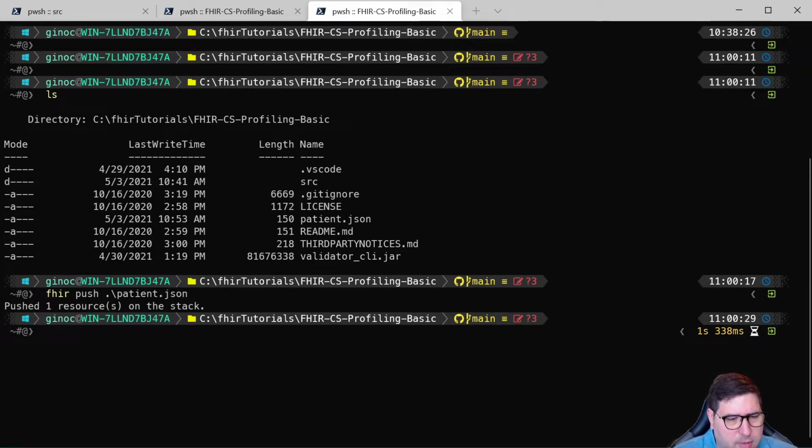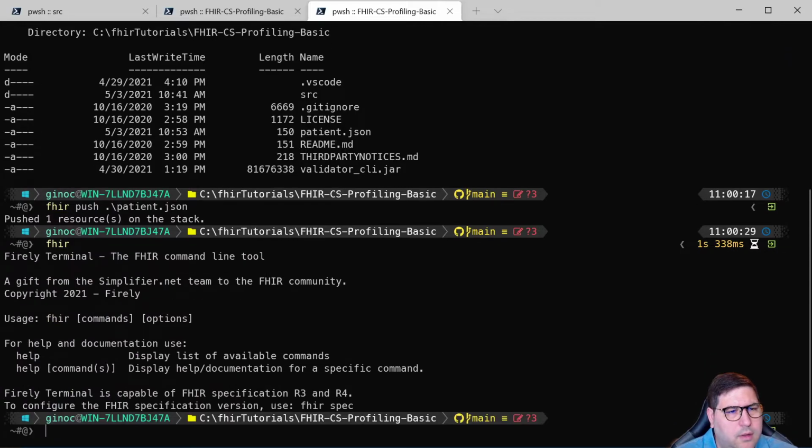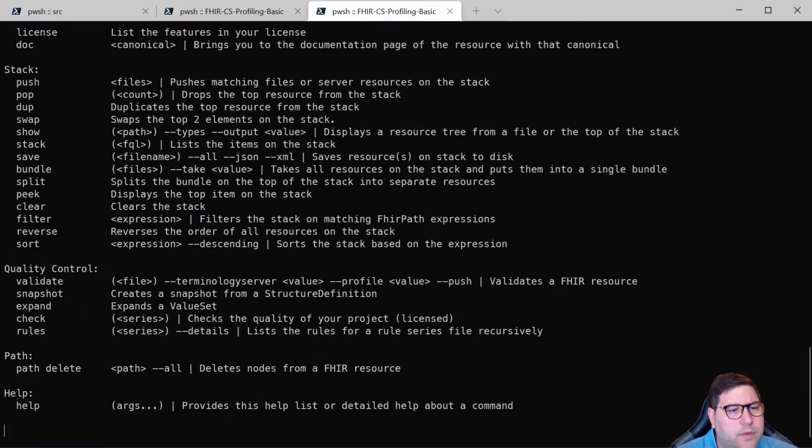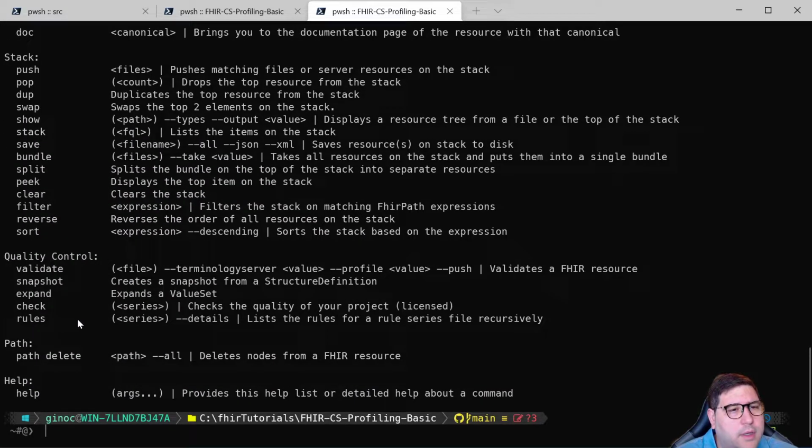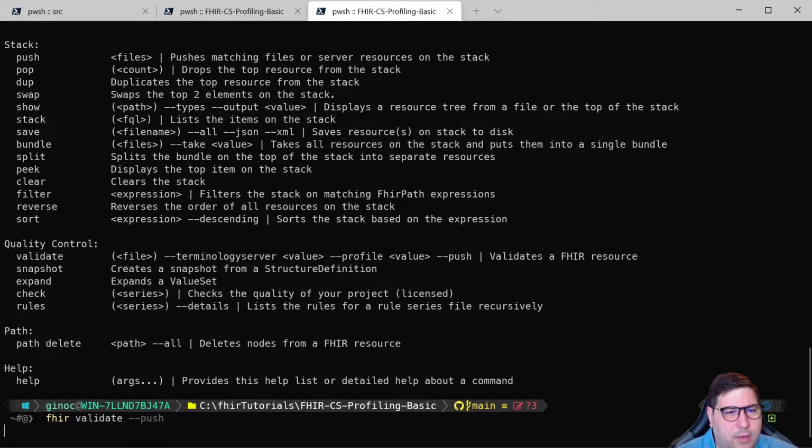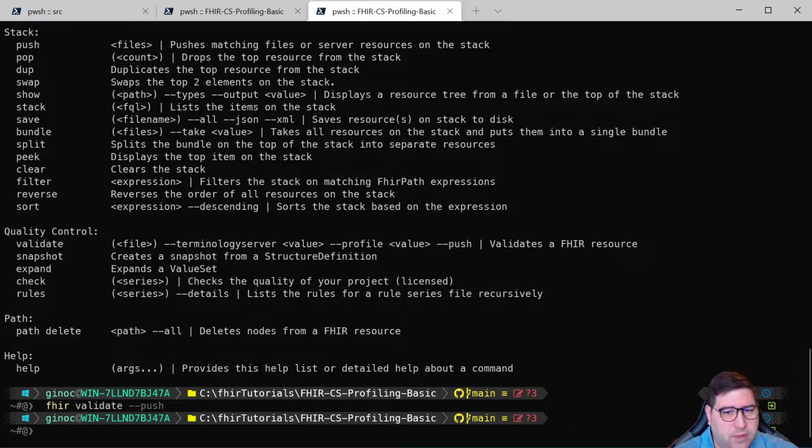And I'm trying to remember what the validate command is off the top of my head. Does it do the help here? There we go. So there should be validate, file, profile, push, all of these things. So first, let's try just fhir validate, and I think I'm going to have to add the profile, but we'll add push and see what happens.